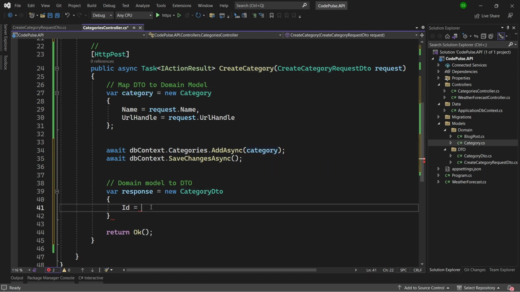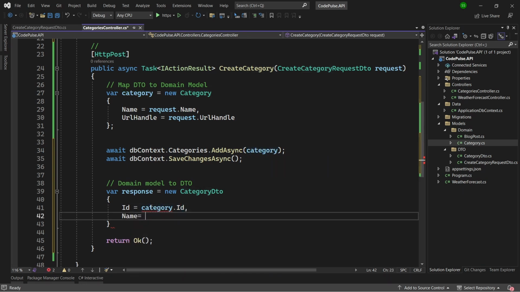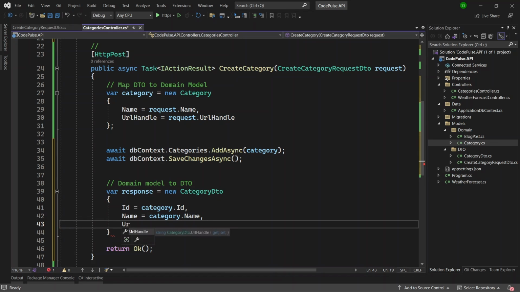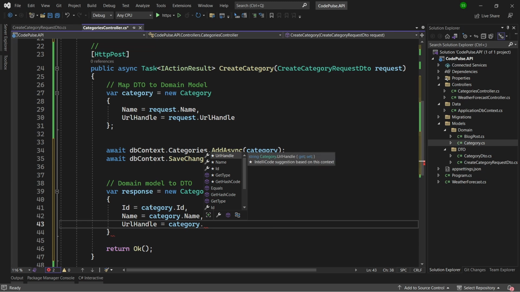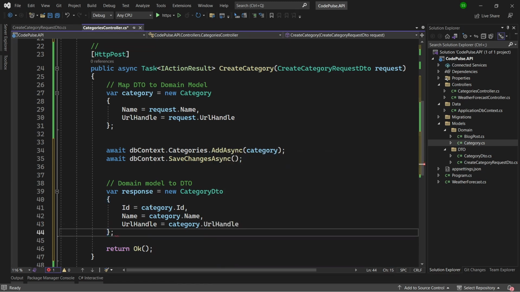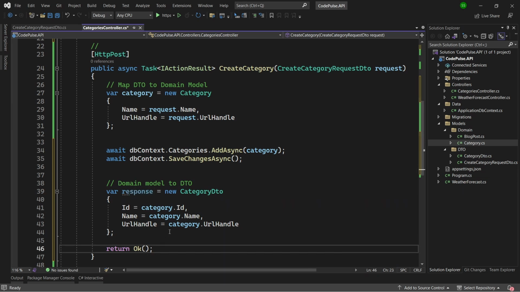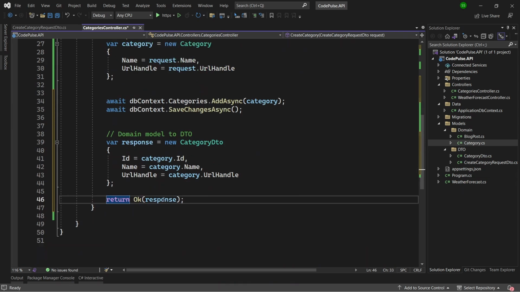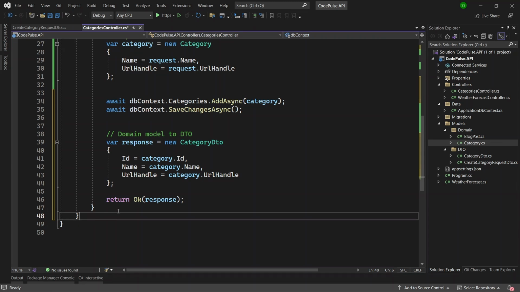So I can actually say category.id, then name is equal to category.name, and then URL handle is equal to category.URL handle. So now we can return the DTO object back. So I'll say OK response and give the response back to the caller.